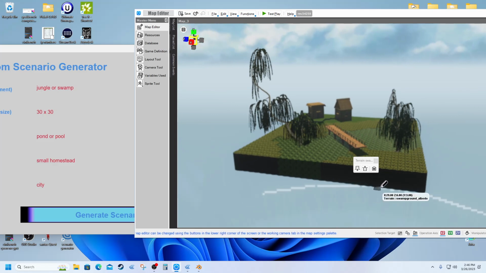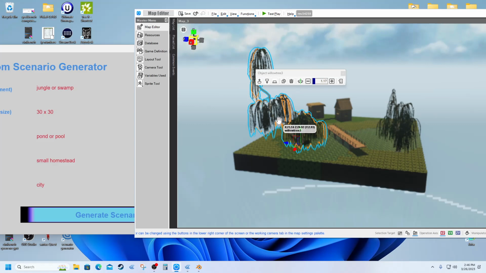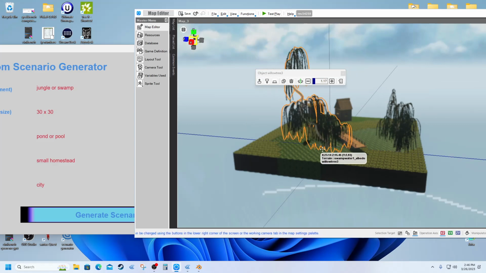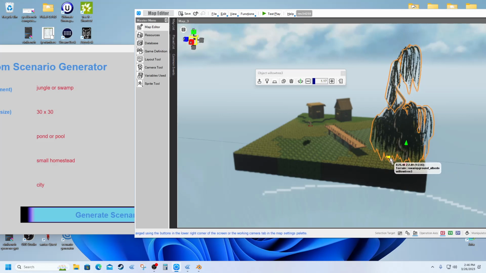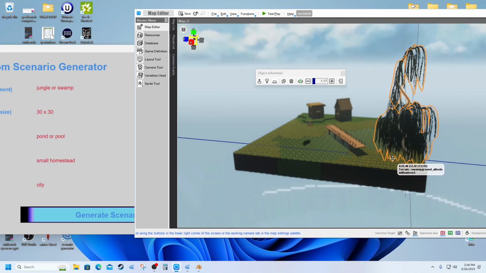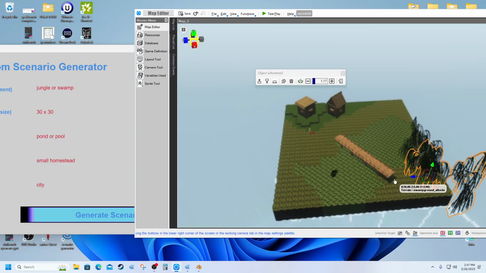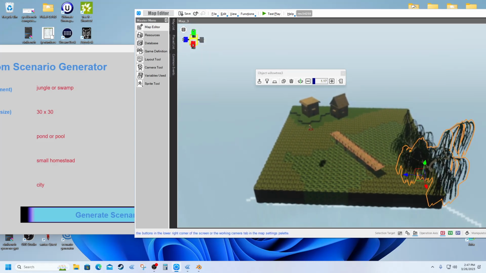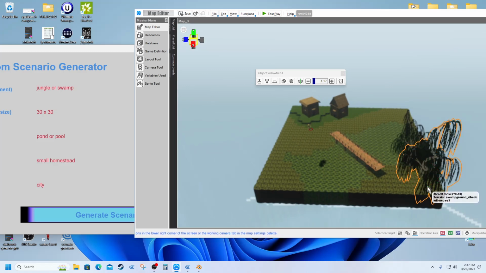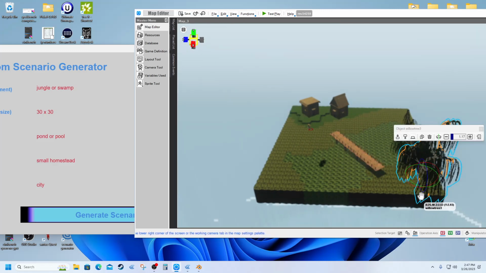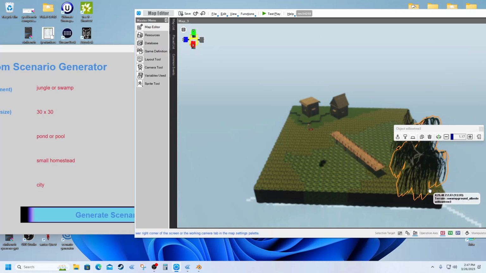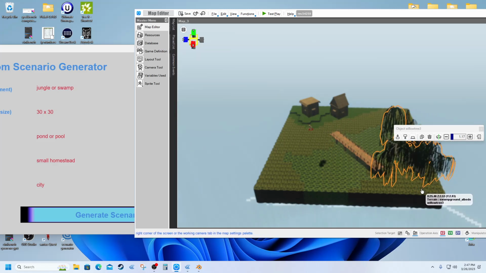So now that looks pretty good. So now what I want to do is take this tree here and move you all the way over here. Bring them this way a little bit. Bring them that way. So we got right in the corner of the whole thing. We got a nice tree. We're going to rotate them though. Oh. Edit, undo. So I wanted to the green. That's all. So there we go.